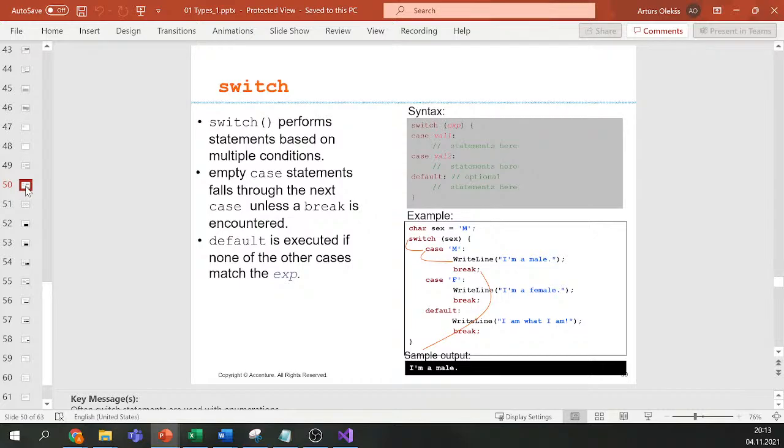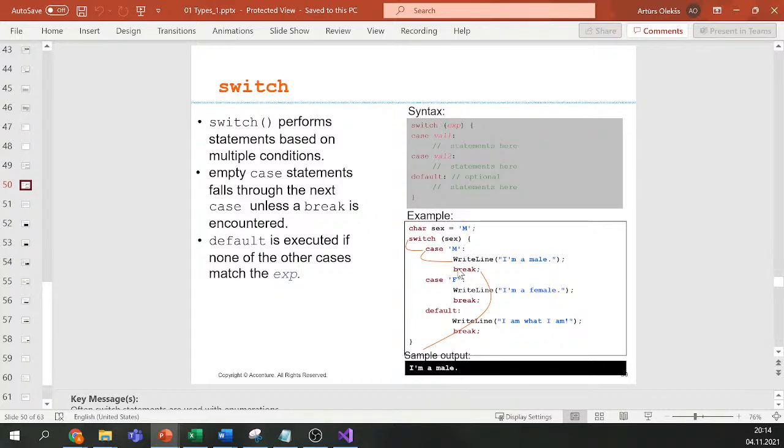Then yeah, the switch statement is also a similar alternative to the if else statement. Just in case we have multiple options for one. What's different here is that we work with one particular variable, and we check what is the value of this variable, and then we compare this value to what we have defined.